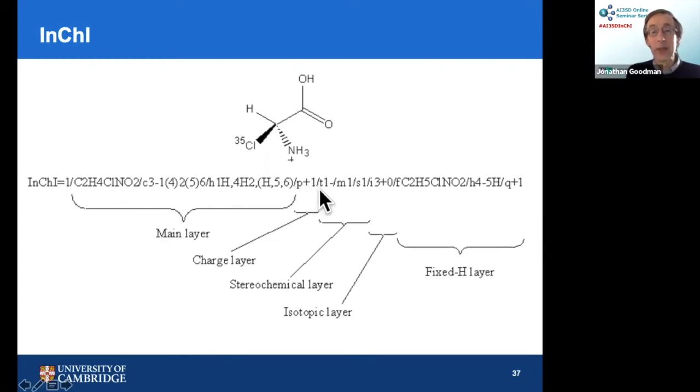We have stereochemistry here. So /t1-/m1/s1. We actually have 3 layers to describe a single stereogenic center. And that might sound rather excessive, but we want to be able to describe relative stereochemistry as well as absolute stereochemistry. We want to be able to relate this to the representation. So it turns out that having 3 layers to describe stereochemistry gives more flexibility than simply listing whether each stereocenter is up or down. In this particular example, there's a non-standard isotope, so we need to use the isotope layer.